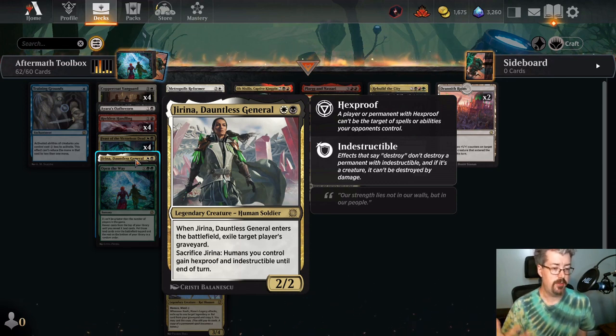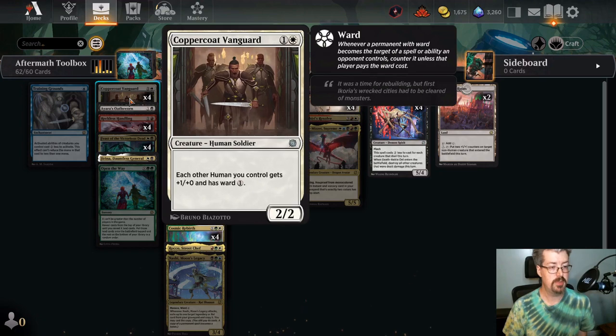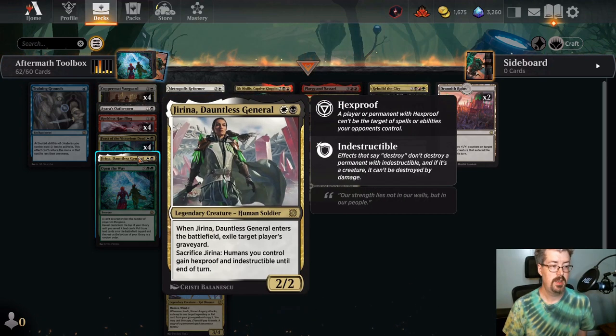She's clearly meant for a humans deck, but again, she is a soldier. And if you had enough human soldiers in your soldier deck, then you might consider adding black. Otherwise, some kind of white-black 2 or 3 color humans deck probably would be made better with Jirina. She's kind of narrow and she's a rare.